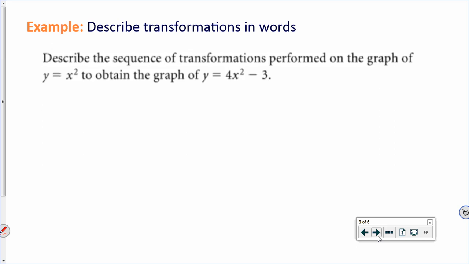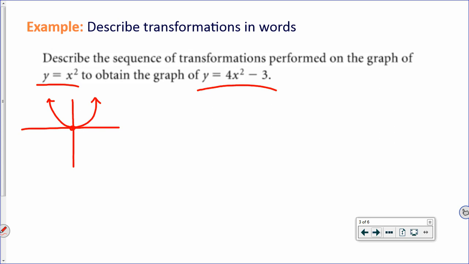So describe the sequence of transformations performed to the parent function y equals x squared to get this graph. It's just a modified version of the parent parabola. Y equals x squared is a parent function. It has a vertex at 0, 0. It's sort of your most basic parabola. It rises up. It has a point 1, 1 on it, because if you plug in 1 to x squared, you get 1 as the output. It has the point 2, 4 on it, because if you plug in 2, you get 4, has the point 3, 9, and so on.